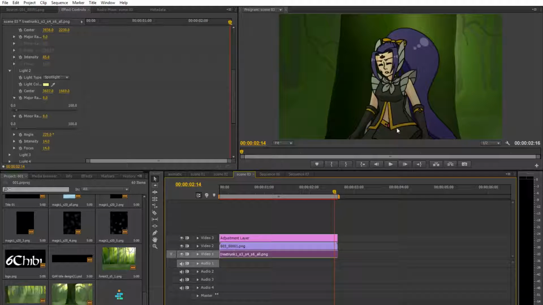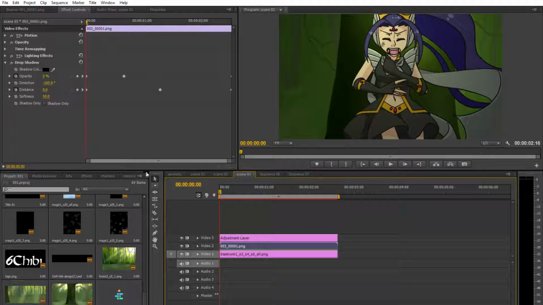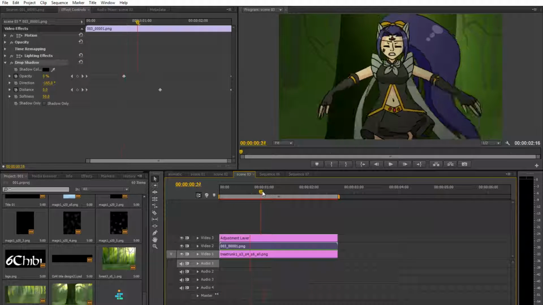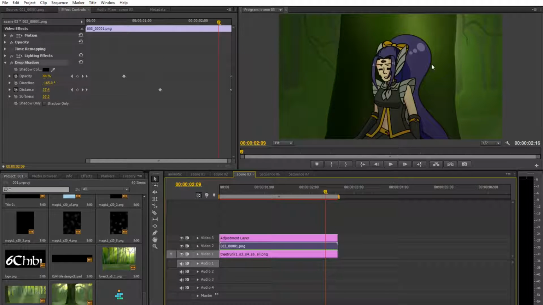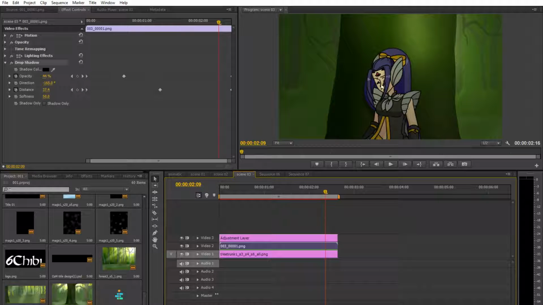It's kind of easier to see here. You can see there's light on the tree trunk here. So what I did with the animation layer is I made the lighting effect as well, but I also did a drop shadow. It's a very, very subtle drop shadow. You can see it a little here, but it kind of gives this effect that she's leaning on the tree here. You can see the shadow here.